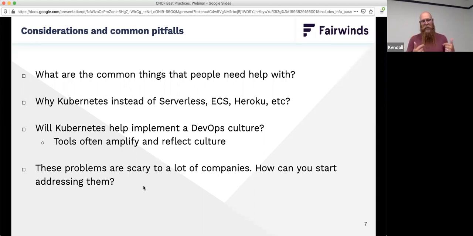culture, right? Like, if I know how to write code and deploy it and see it running in production and understand how it's running in production, and I have visibility into what's working, what's breaking, I can now own the things that I've shipped through to production. And that is DevOps culture, right? But a company with Kubernetes can set up all those things right and still require that ops sign off on things, that ops run everything, that ops get all the pagers, that, like you can still separate those things. Does the tool help? Yes. Is it really difficult to get to DevOps culture without the right tools? Yes, but it's not a sprinkle Kubernetes on it and everything will be great.